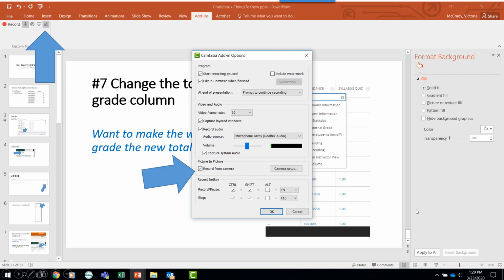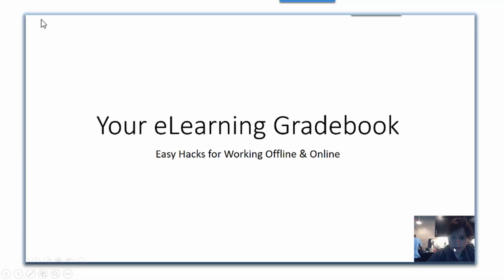If you have record from camera checked, what's going to happen is when it processes and goes into Camtasia, you will notice that your picture is there. And you can make it smaller or larger within Camtasia itself. You can even delete it.